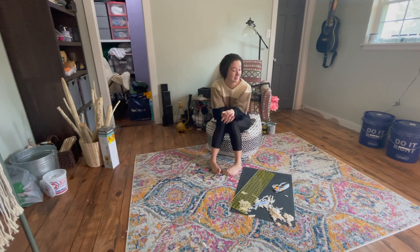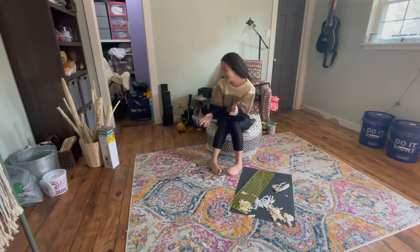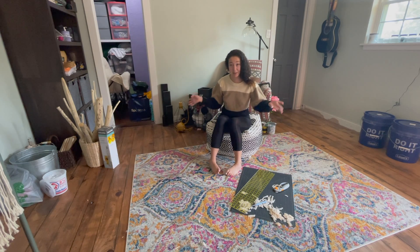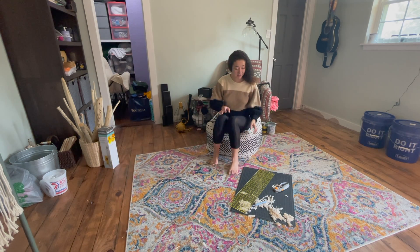As you can tell, I'm in a different room right now. I'm in my office, which is also my craft room and workshop for the business. As you can see, it is a hot mess. There are things on the floor from me cutting because I don't have a big table anywhere to cut things.